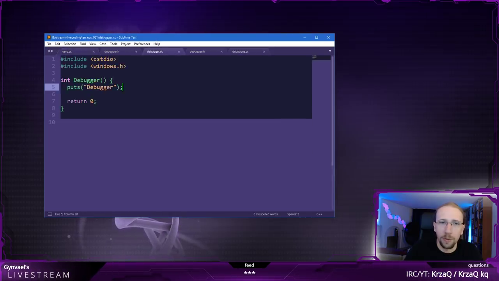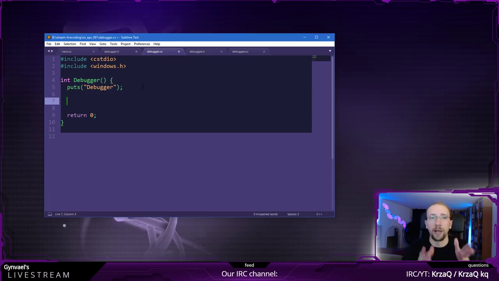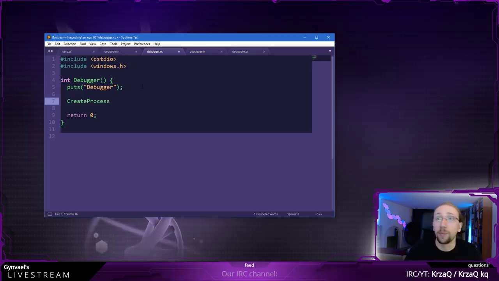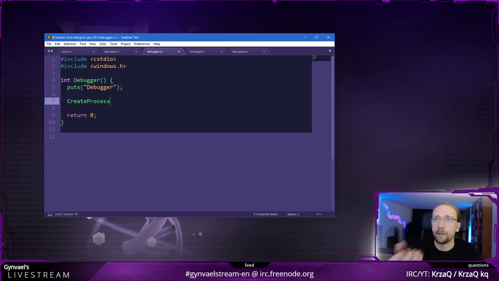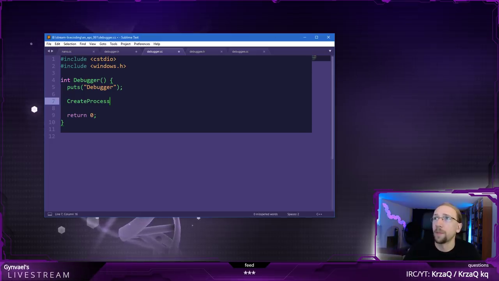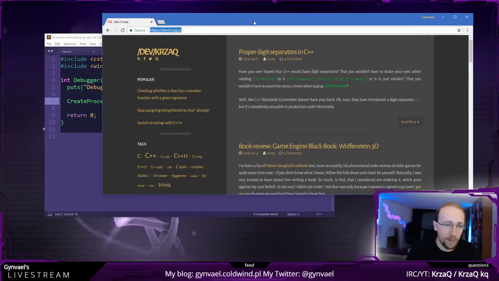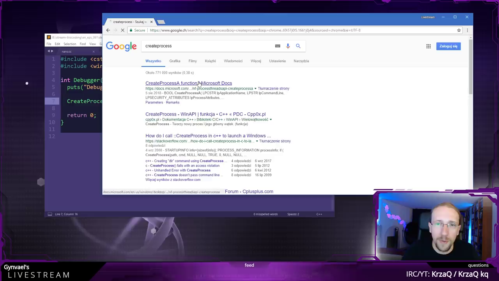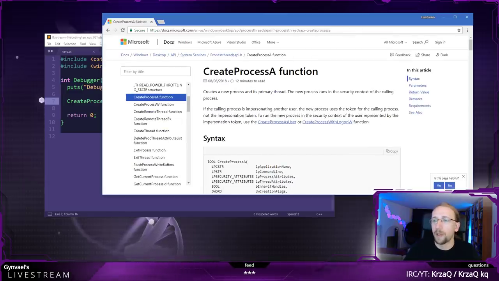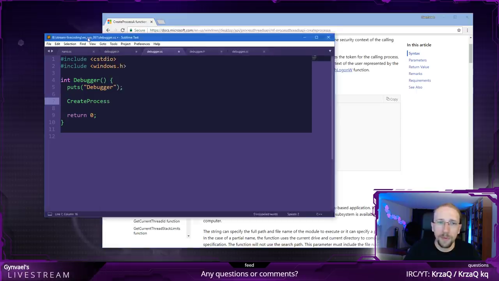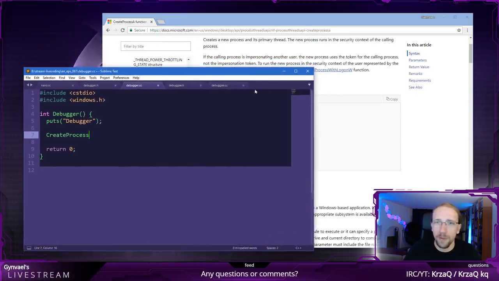Now we actually need to start the child process here, and that's done with CreateProcess on Windows. And I need to use CreateProcess instead of anything else because I need to tell it that it's going to be debugged, and CreateProcess is the perfect way to do it. You can actually put a flag there. So CreateProcess is one of the wonderful Windows APIs, which has 2700 parameters, or actually, well, this many. Most of it is not really super interesting.